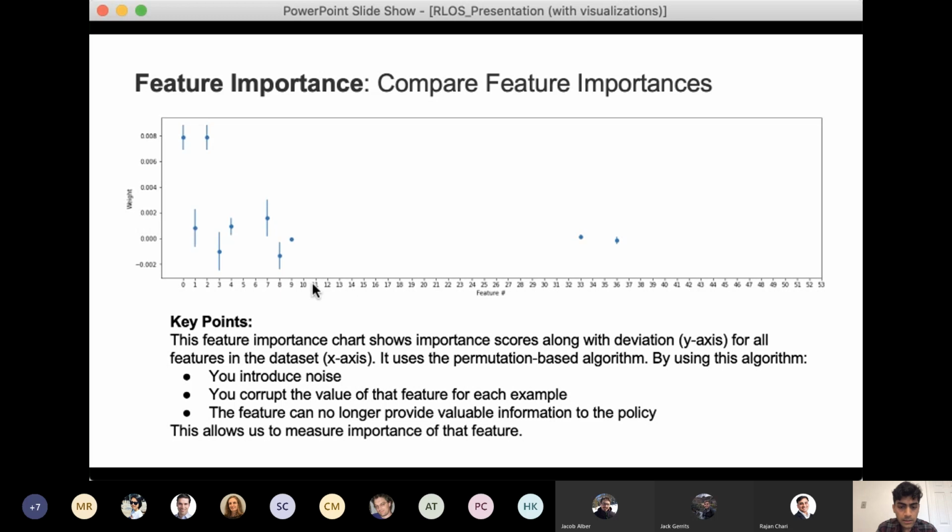In this example, you'll see on the y-axis weight or importance that is being computed by an algorithm called permutation-based. It's a permutation-based approach, so it focuses on shuffling a feature and then measuring, based on that introduction of noise into that feature, how prediction differed with your trained policy, and that will help you understand how much that trained policy was relying on that feature, as you'll observe when you do this method on a validation data set.